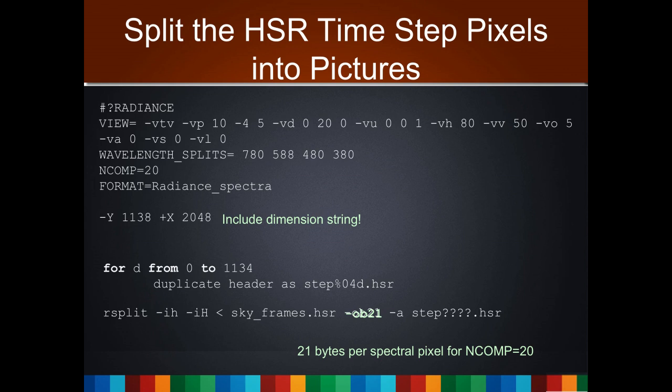And how many steps there are, but I create 1134 steps. So that's 1134 files that get tacked onto that command line, and we're appending each of them. So it's a pretty simple command in the end, but it's a long command. And I actually had to modify rsplit to handle that many files. I think the limit originally was 512, and I just changed it to dynamically allocate however many it needs.